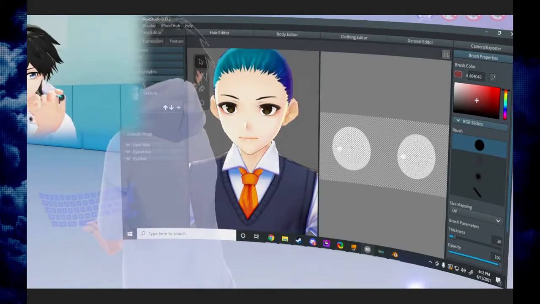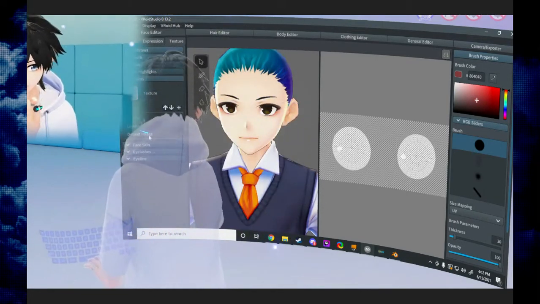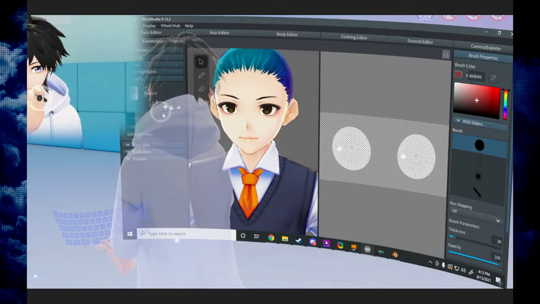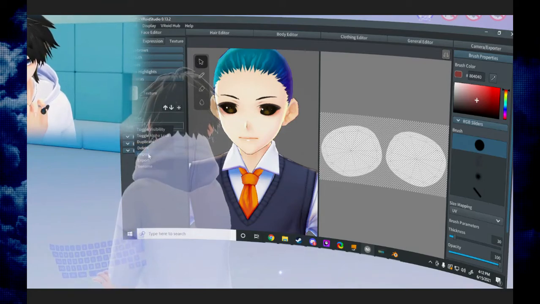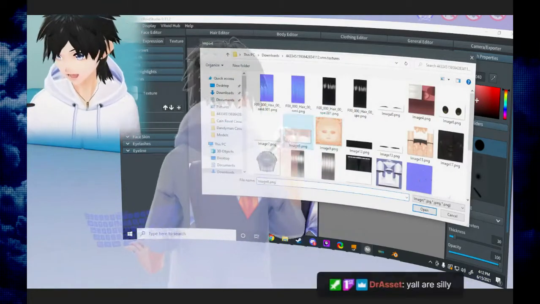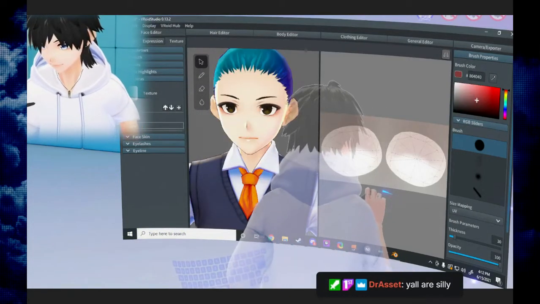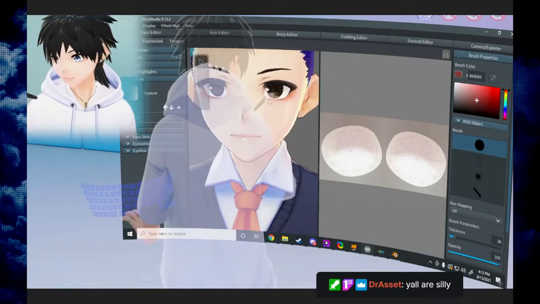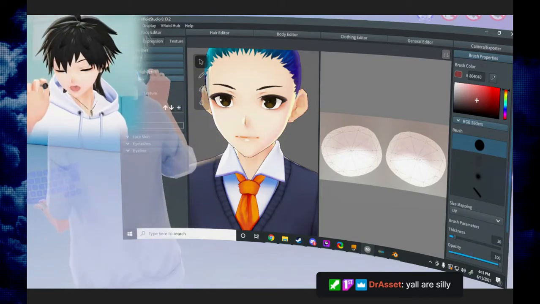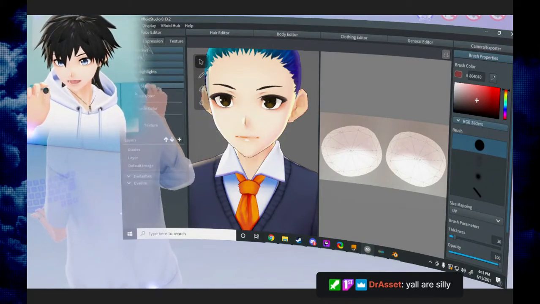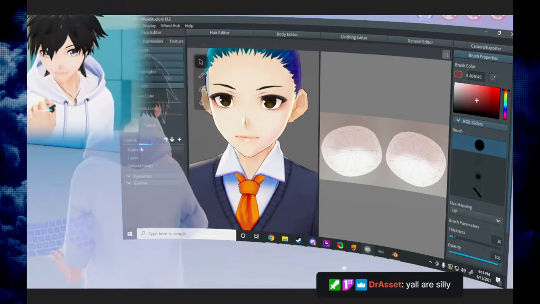Next up is the inner parts of the eye. And I don't think this changes too terribly much, but I think there are a little bit of differences there. And I think it just makes it look a little cleaner, personally. But it could just be that I expect it to look better.